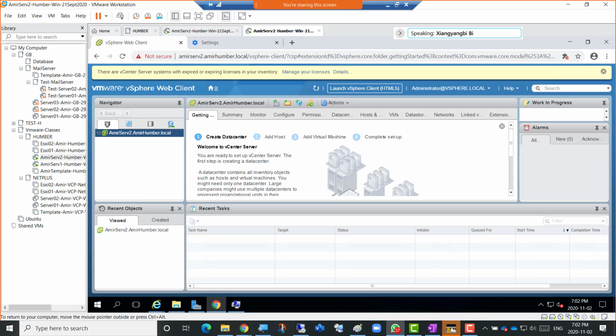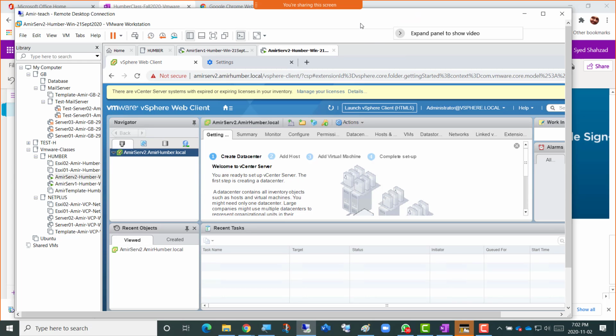Okay. Good try. Cool. Okay, guys, let's go ahead, we're good. So, guys, if you see this screen, that's your screenshot number 2, where you can just type logged in successfully to vCenter. Take screenshot number 2 here, logged in successfully to vCenter.